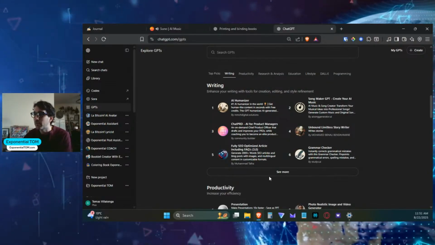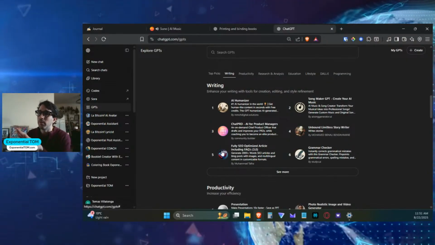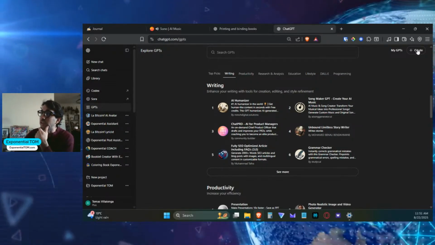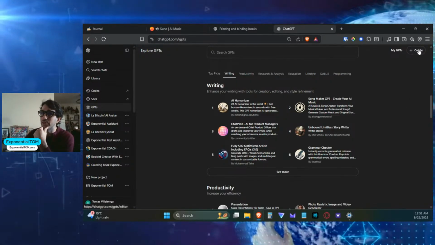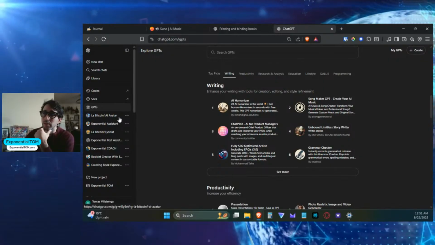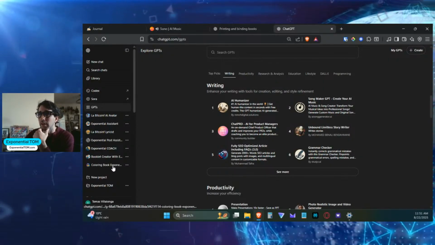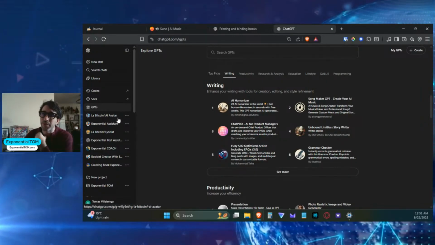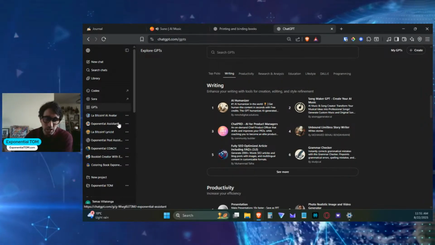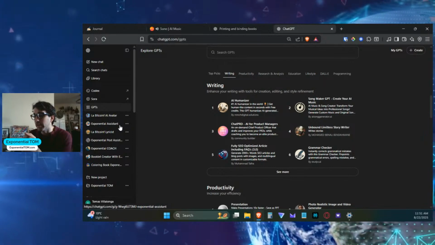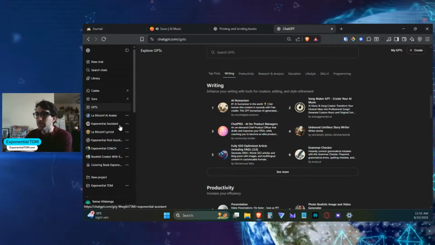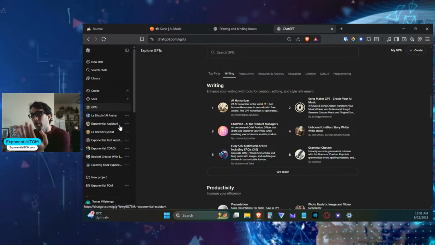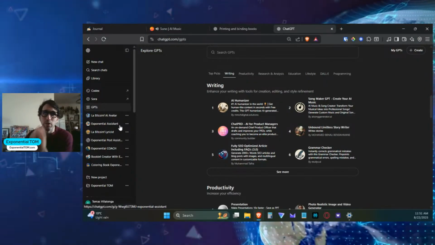ChatGPT app store. When you have the Pro version of ChatGPT, when you're paying $20 a month, you have the option of create your own. And the reason why it's good to do so, and like you see here, this list, these are all the ones that I've created for myself, is because sometimes there are things that I need to do recurringly, and I don't want to start a new chat and be like, hey ChatGPT, I need you to do this for me. If it's something I'm gonna do over and over, I want it so that it already knows.